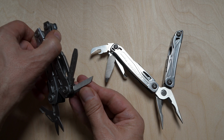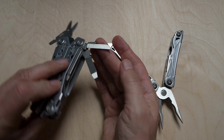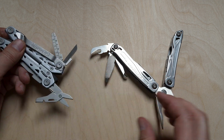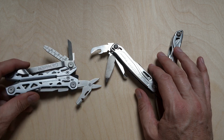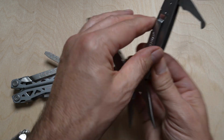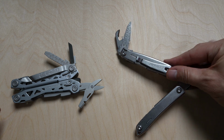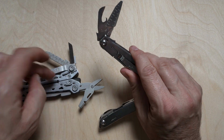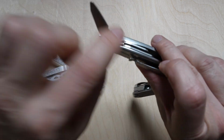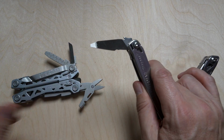We have on the Gerber what looks like a small knife, almost like an awl. I suppose you could use that for opening parcels and letters and such like, which is probably this one here, so we'll close that. We've already seen that this one has the bottle opener, so we'll close that, and the bottle opener on here has the wire cutter there, so that can go away.